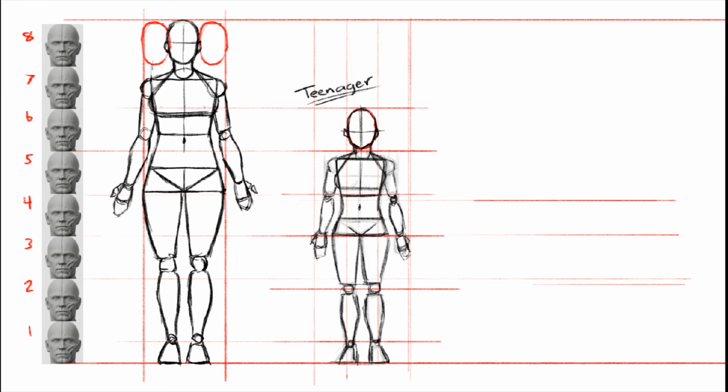Okay, so again, we draw on an oval for the head. To find the bottom of the rib cage, remember we dropped that waistline down. To find the bottom of that rib cage, we're going to go halfway between the end of the head and our halfway point. And so the bottom of the rib cage is going to be somewhere around here, and that's good.